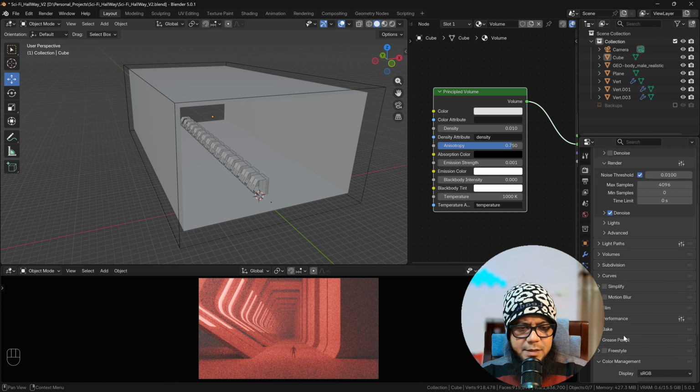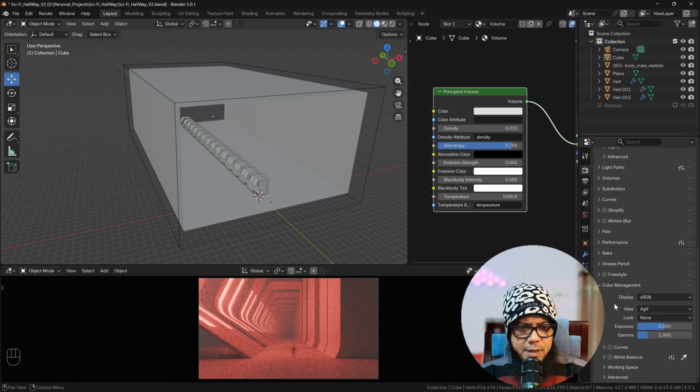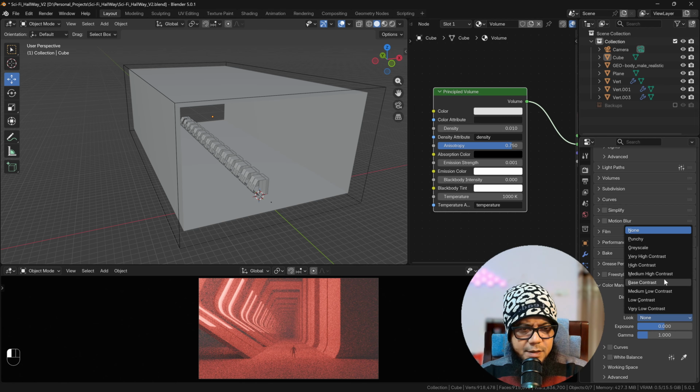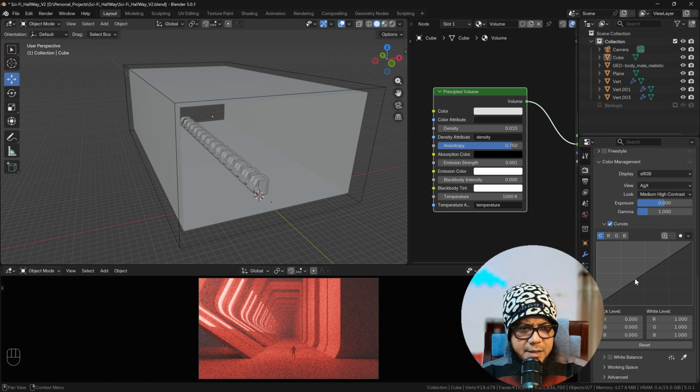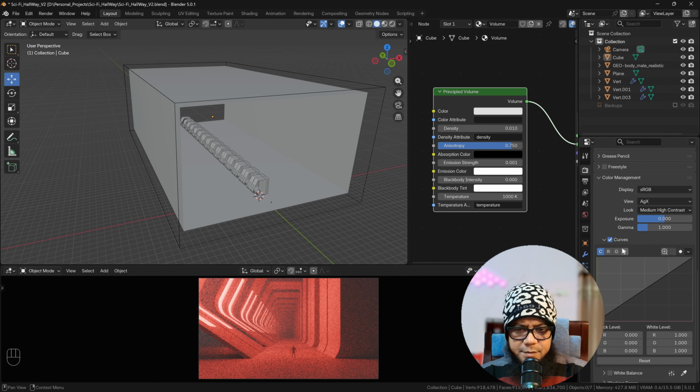We will adjust our color management setting and we will use the AgX color and I will change to medium high contrast. I will adjust the curves a little bit.